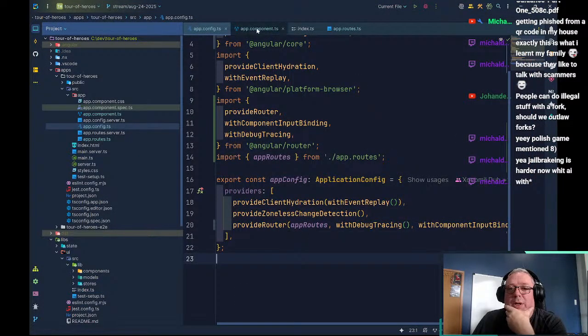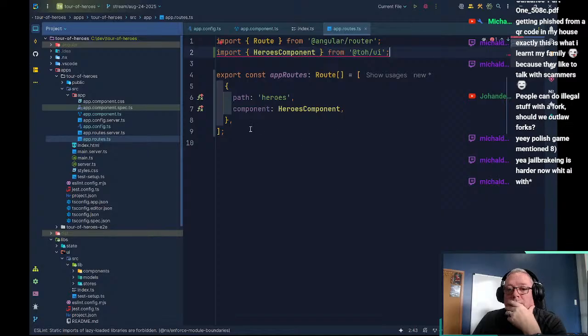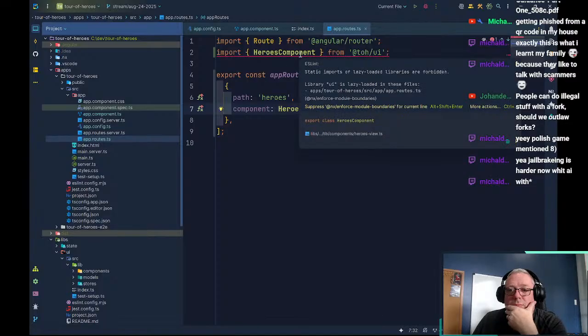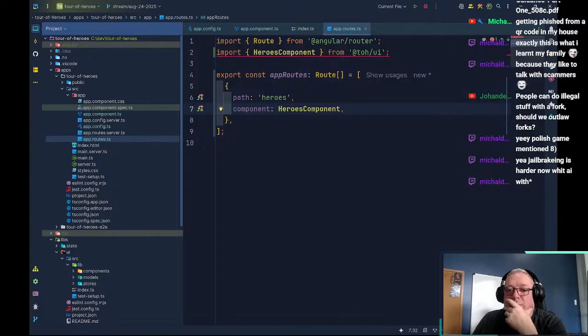So we've got our app routes. Yeah, we're no longer lazy loading this.